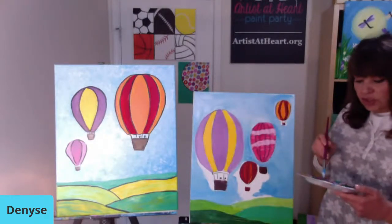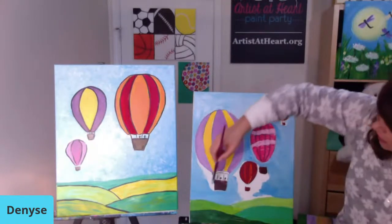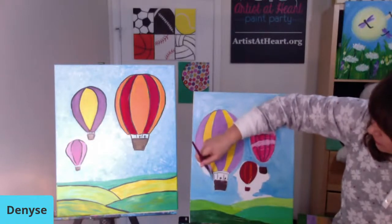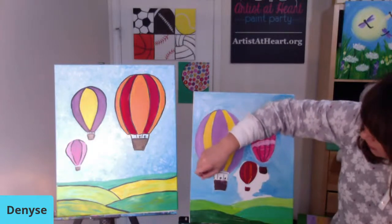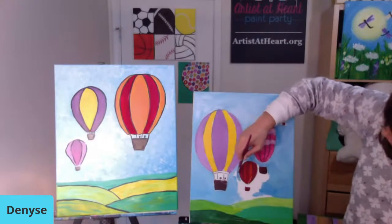Someone was asking for a sloth yesterday. So I have to figure out how to. I have seen sloths. They don't really do much but lay in a tree. You can't even tell. It just kind of looks like a blob. But I guess they're very popular right now. So we could try to do a sloth one day. It would be a first for me, but I could give it a try.